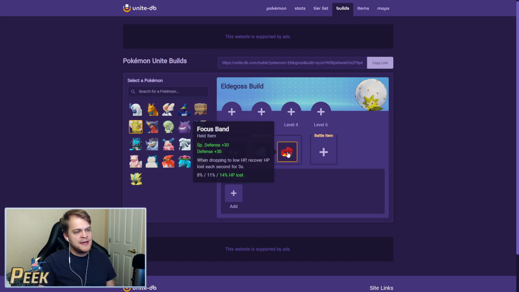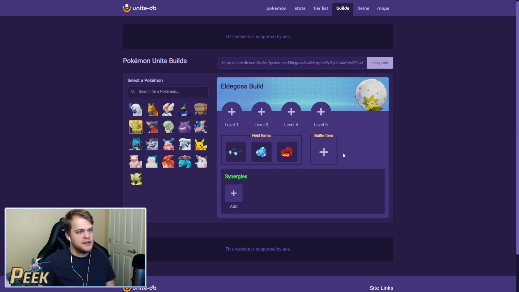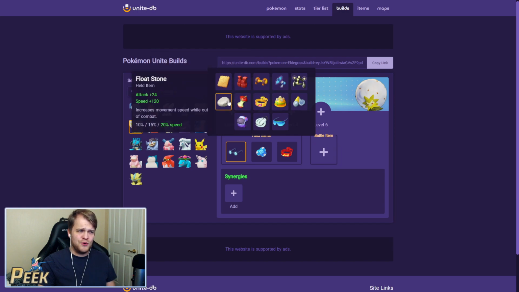It adds HP, this adds defenses, this heals you when you're damaged, and of course we all know what Buddy Barrier does. It gives you a huge shield as you're using your Unite move for you and a buddy. So yeah, this is 100% the build for Eldegoss. I really wouldn't change literally anything else here, unless maybe you wanted to go Float Stone, but you're really not getting a lot of use out of this.